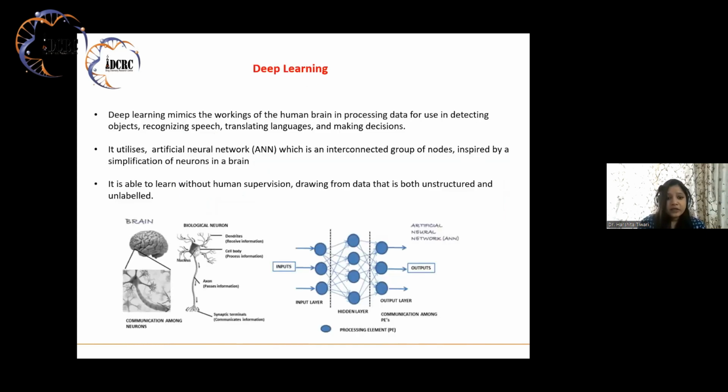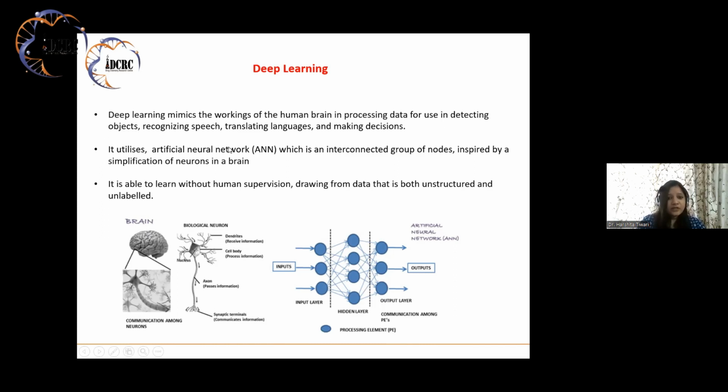Deep learning is a part of machine learning, a subset of machine learning, which mimics the behavior of the human brain. As we know, the human brain consists of neurons, which have dendrites, cell body, axons, and synaptic terminals. These elements of a human neuron help it to interact with other neurons in the brain, because the brain is a very complex structure consisting of millions, an uncountable number, of neurons. These structures help neurons to interact with each other.